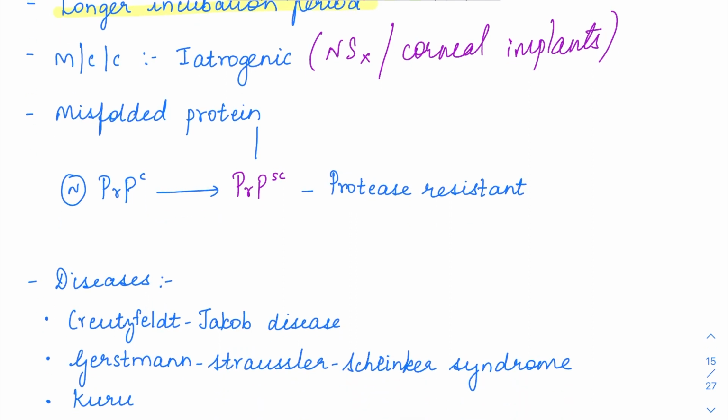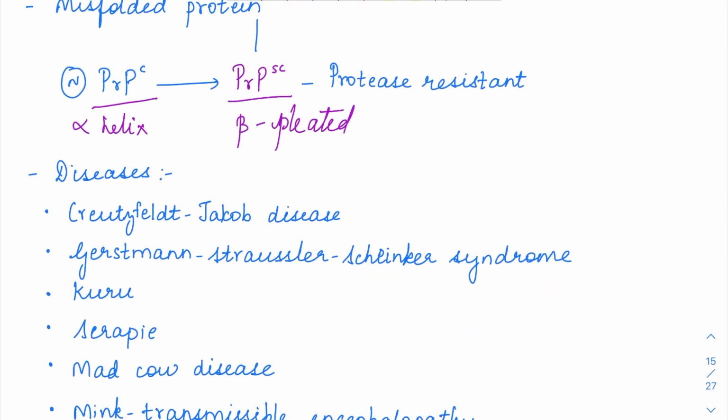And here again, the pathogenesis is going to be misfolded protein. Normally also we have Prion's protein, which is PrPc. PrPc is the normal Prion protein which, when misfolded, is going to be called PrPsc. PrPsc is going to be resistant to protease destruction, so they are not going to be destroyed, they are going to accumulate and cause problems. The normal protein has an alpha helix structure, while PrPsc is going to have a beta pleated formation. Beta pleated sheets will be formed like that of an amyloid.